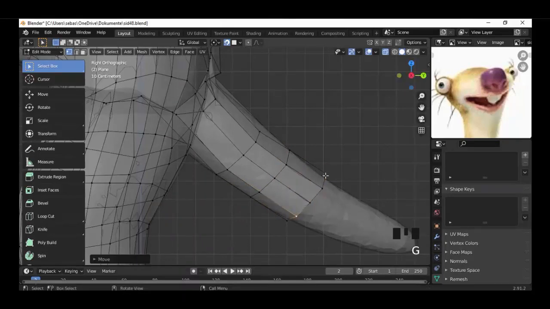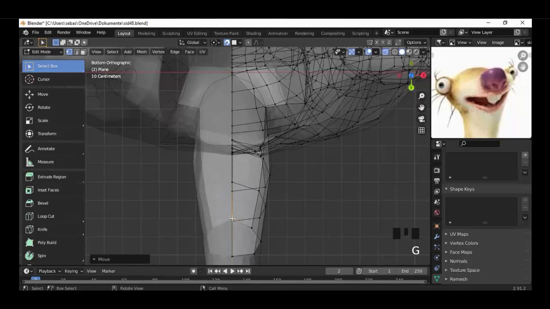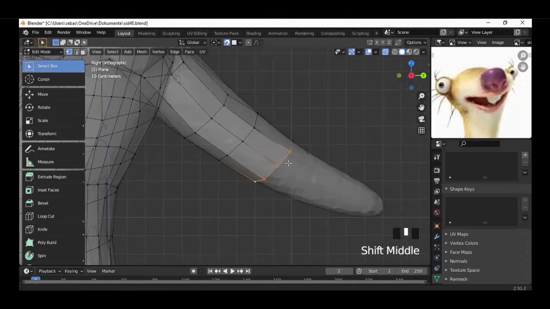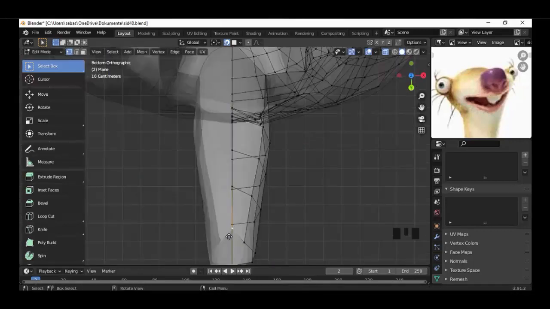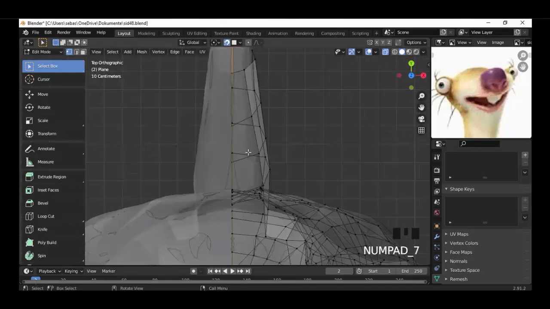Same thing we do with the rest of the tail. Select the loop and extrude. Then clean up the vertices and snap on the object. Extrude.